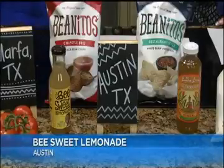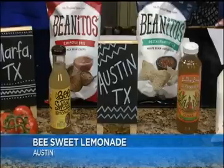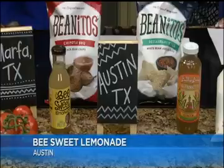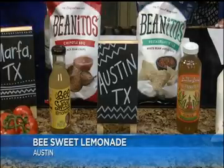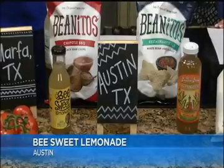This little girl was on Shark Tank. She's a four-year-old and she developed this lemonade. It has flaxseed and honey in it, so it's a healthier lemonade. And her whole deal is she wants to save the bees, so this honey is harvested in a way that's very good for the environment — it's going to help the bees.